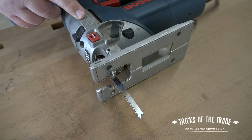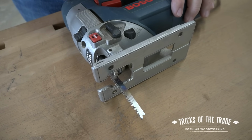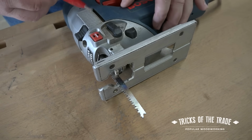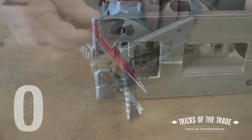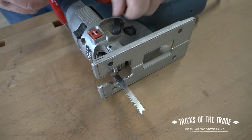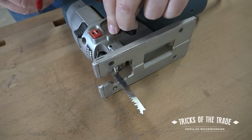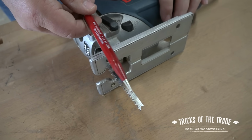1, 2, and 3. Now, if you got it set on the 0, what happens is the blade, when it goes up and down, goes straight up and down. No problem there. When you kick it over to 1 or 2 or 3 in this case, what happens is when the blade's going up and down, it also moves this way.